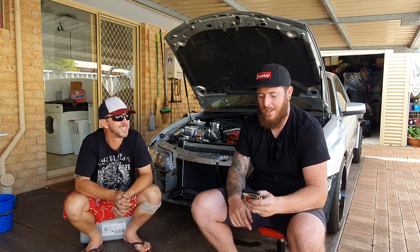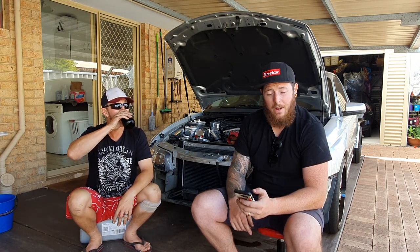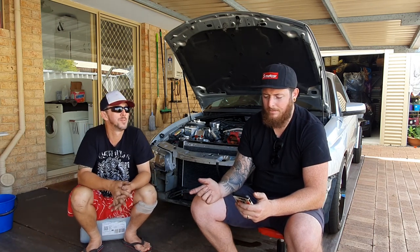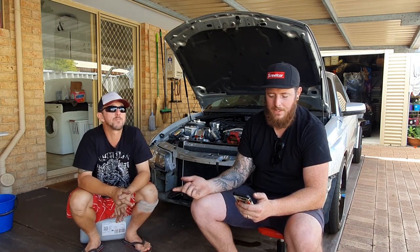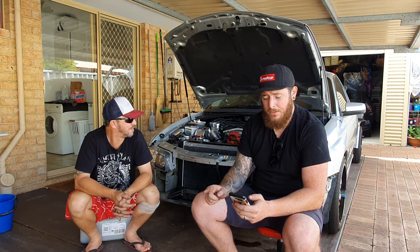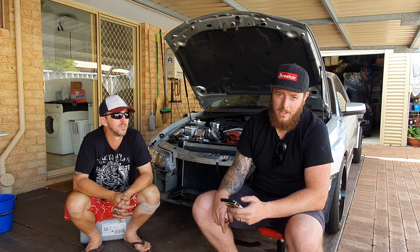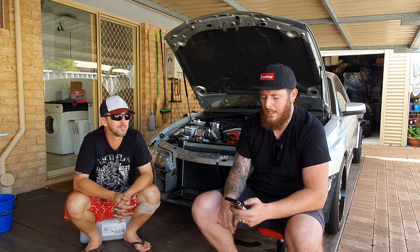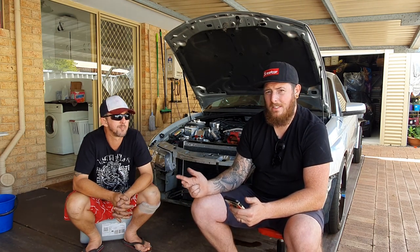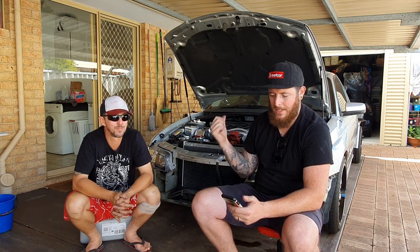So I just want to do a bit of a recap on what we have done here. We started out with a 5.7 litre C4B with a basic cam upgrade and the heads were decked 50 thou. What we've done since is we've taken off the C4B heads and we've used a stock LS1 241 casting so that we can lower our compression. We used ARP head bolts to secure them down. We used the C4B stainless valves, so we lapped them into the 241 castings that are on here now.